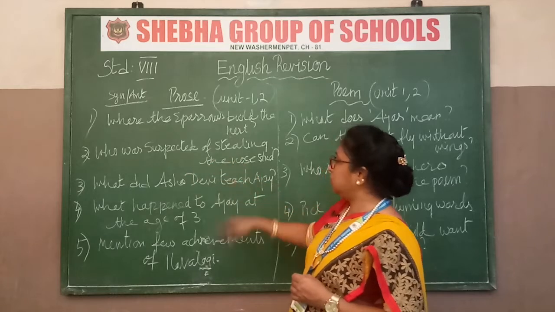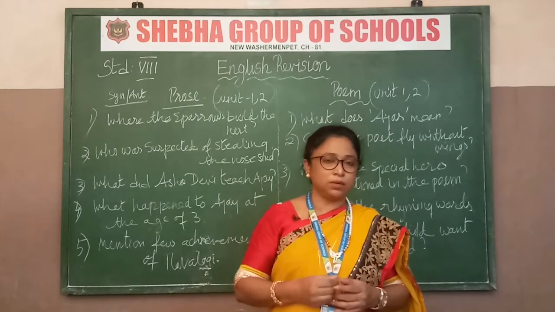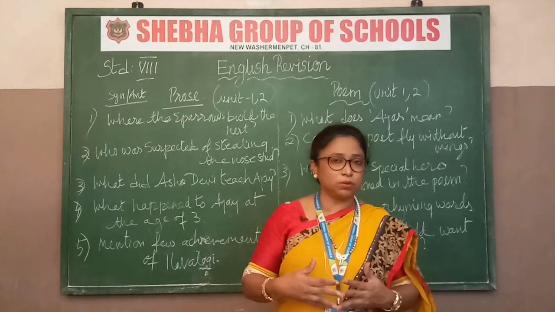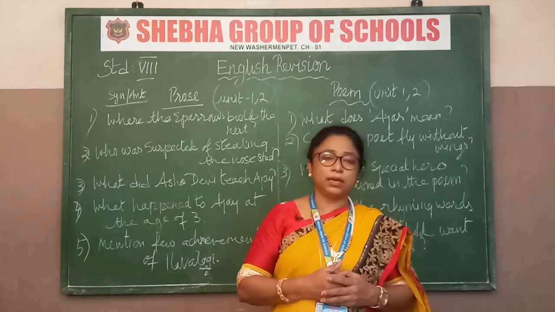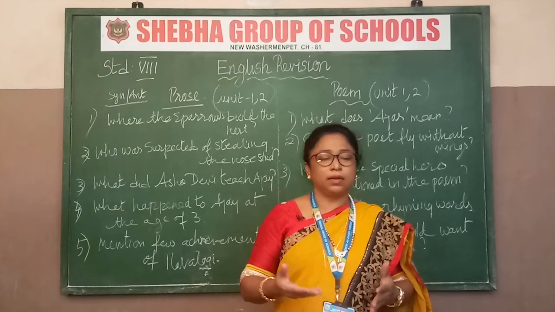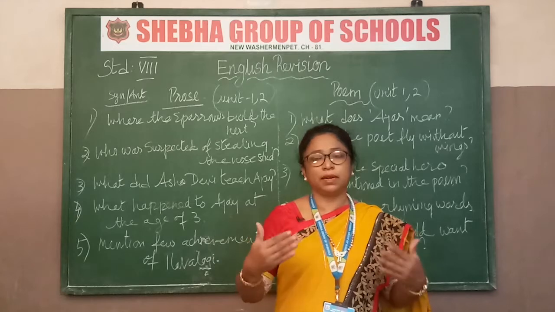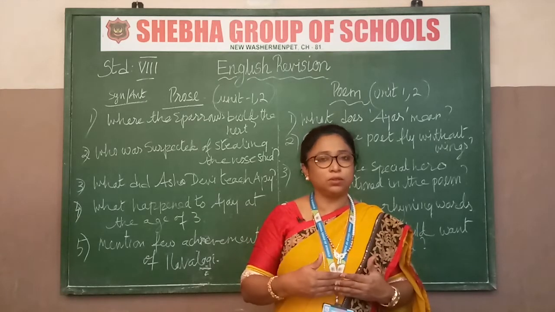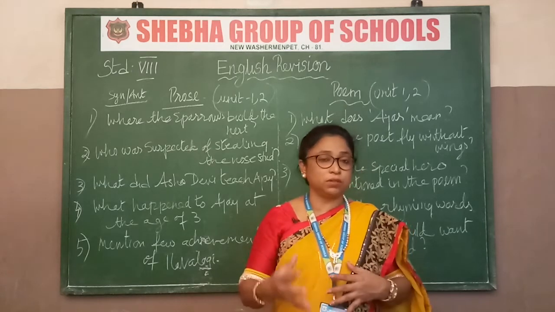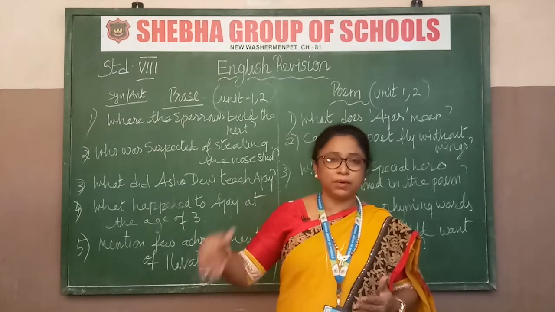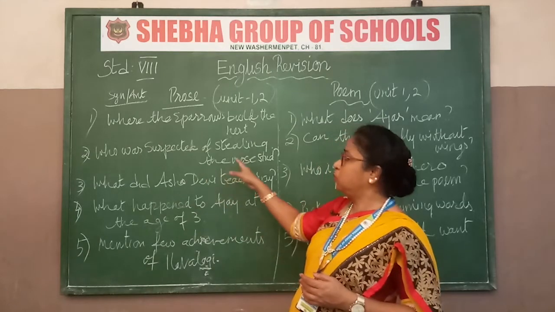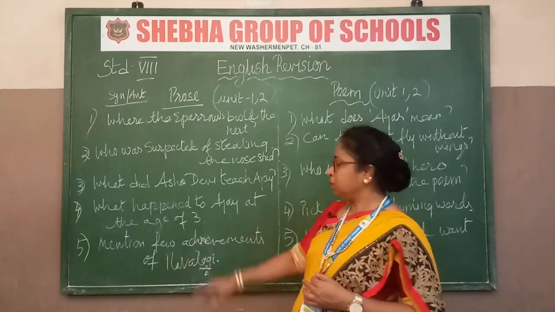Next one. Who was suspected of stealing the nose stud? The sparrow has taken the nose stud, isn't it? Now who's a servant working in Ramaya's house? Her name is Kupai. Everybody suspects her only. It is a general mentality of a person: like anything gets stolen in the house, the first person who's blamed is the housemaid, isn't it? She only is at home, she must have seen it. That's the mentality. Same thing happened here also. But did Kupai steal it? No, she didn't steal it. So who was suspected? Kupai was suspected.